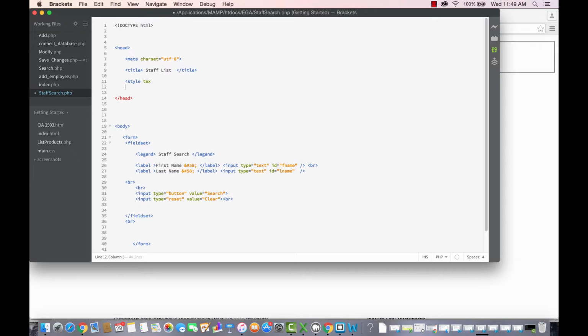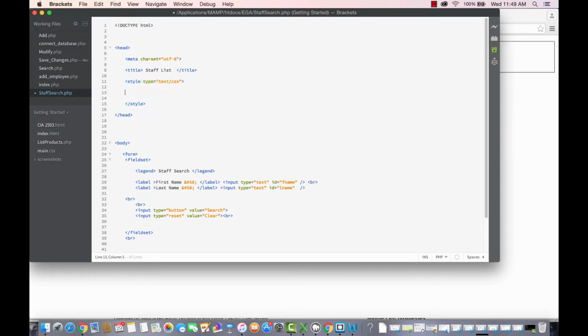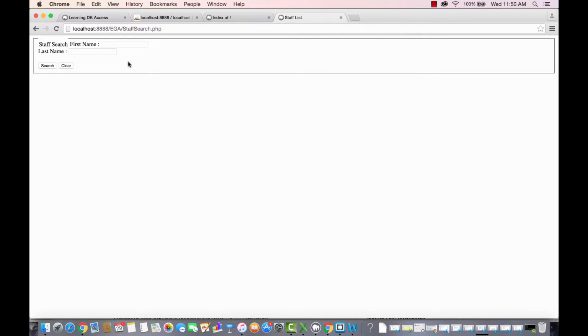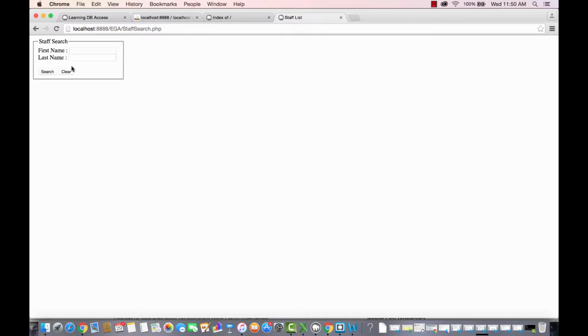Style, text CSS style is what I want to add, and let's say for legend, display inline block, and also field set display inline block. Yeah, that's fine now. First name, last name.